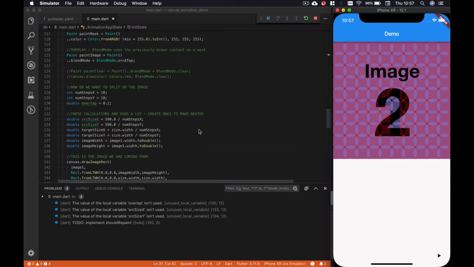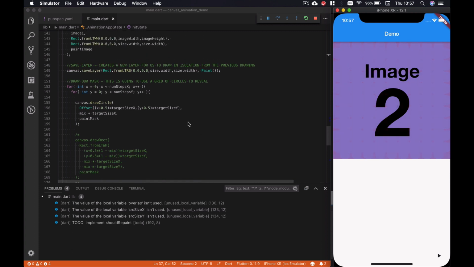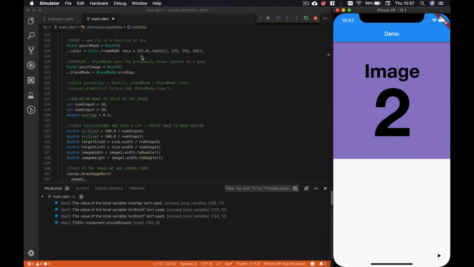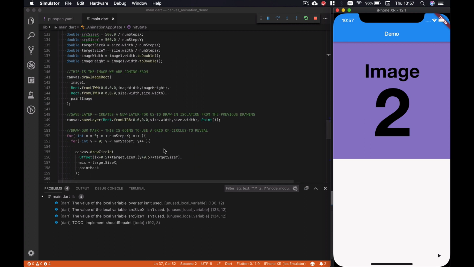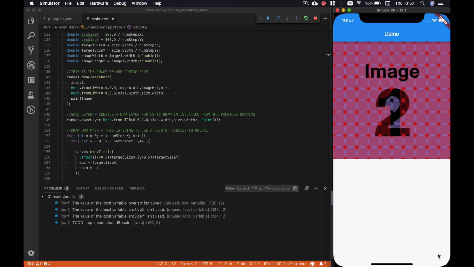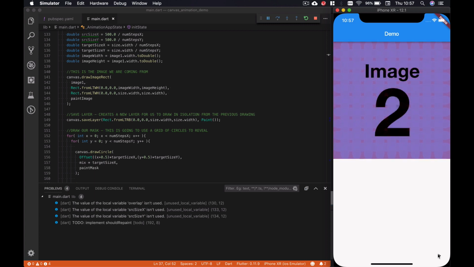The reason for that is these circles overlap and I have a partial opacity. So when they get to the edges of two circles overlapping, the opacity doubles up, and so I get a nice subtle side effect, which wasn't intended, but we'll keep it in.